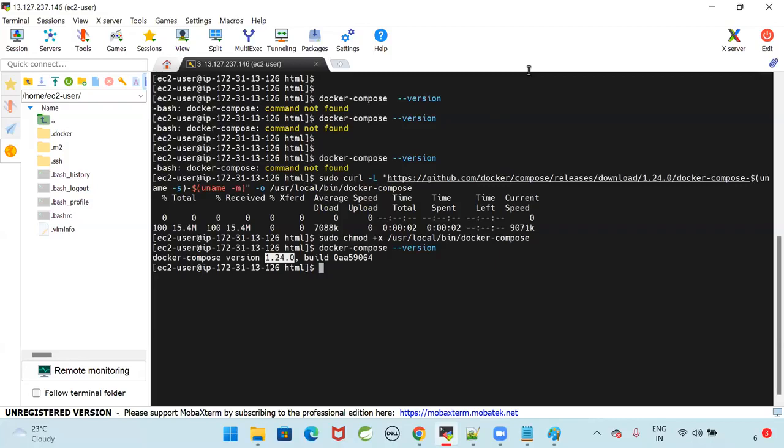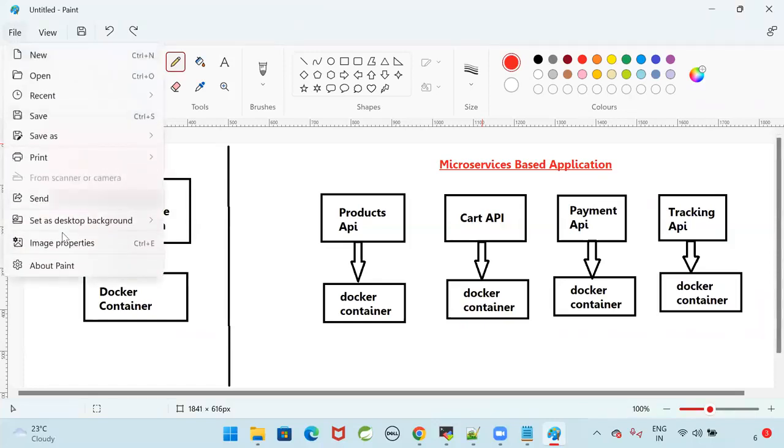Now, I want to do some exercise on this Docker Compose. So I want to take one sample Docker Compose YML. In that, I want to set up my application. I'm going to use two containers. One is for the database, and another one is for some PHP or WordPress based application. With the WordPress container and the MySQL database, I want to set up a Docker Compose.